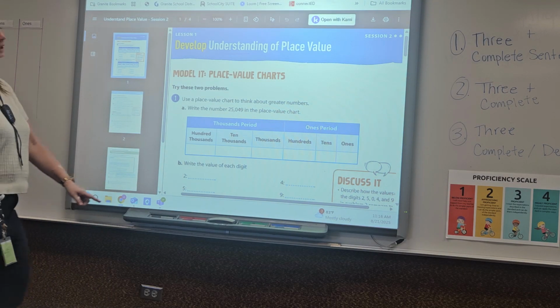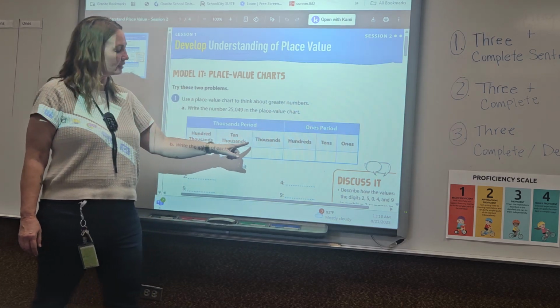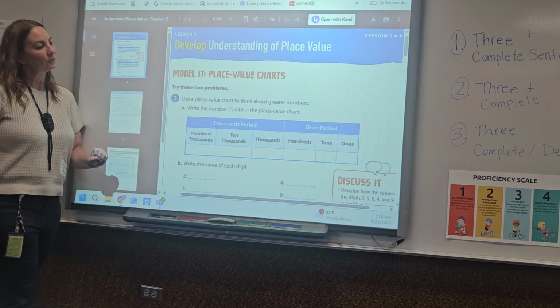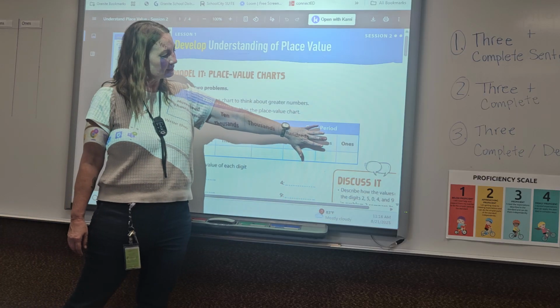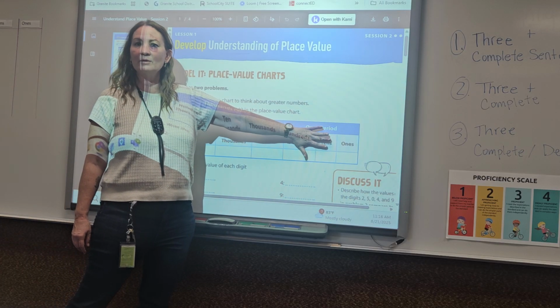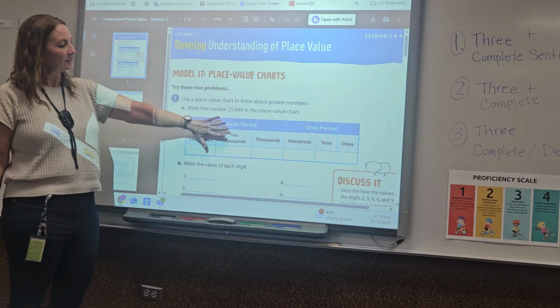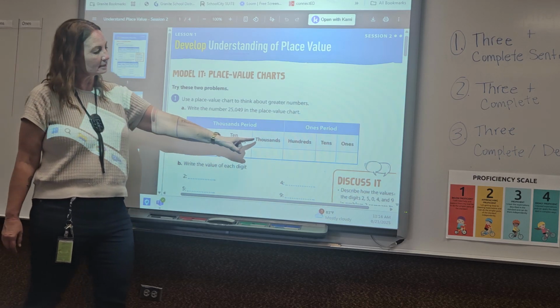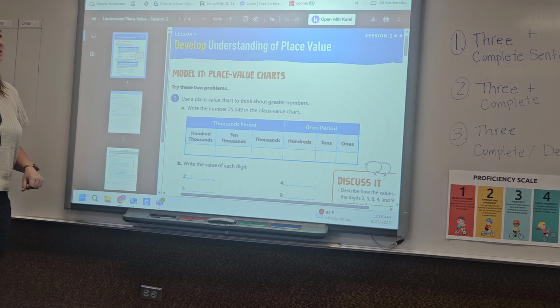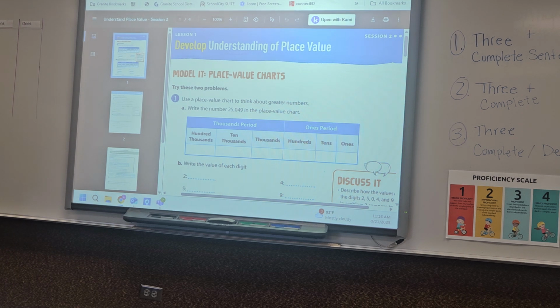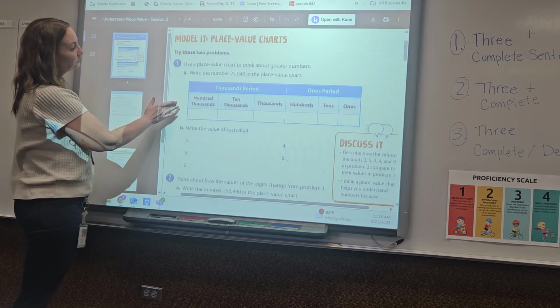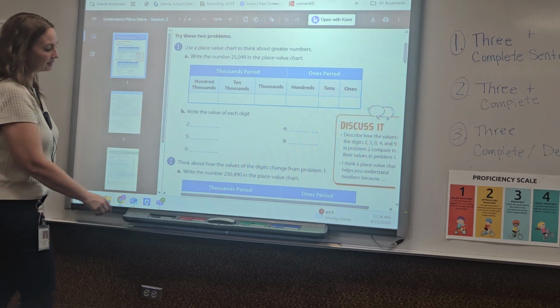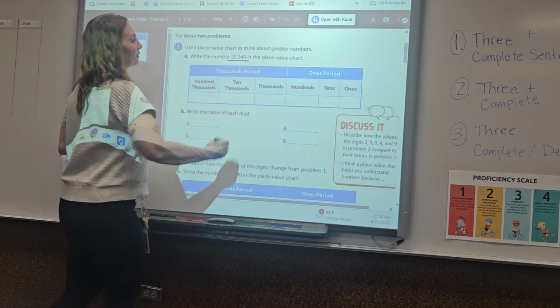We learned what the ones place was, tens, hundreds, thousands, 10,000s, and hundreds. We also learned that these place values are in the ones period. Thank you, those of you that are looking up here. These ones are in the thousands period, and it makes it easy because they all have the word thousands. We also learned what the word value means, and we say cookies, just to remind us how many cookies this would be. So value. Okay, so number one wants us to write this number in the place value chart.